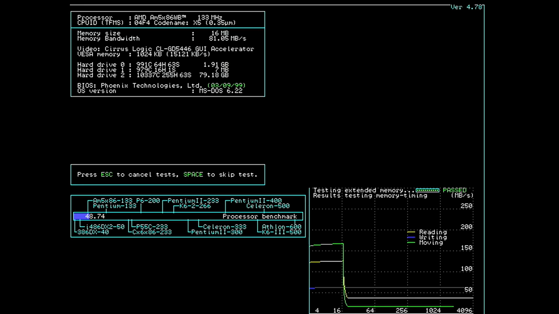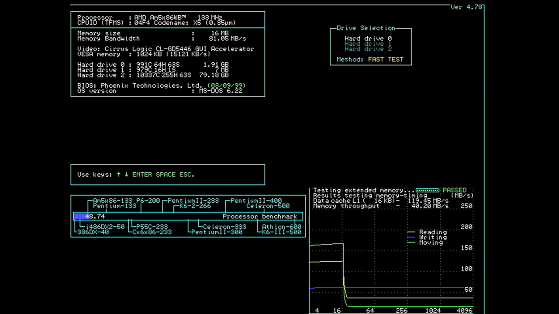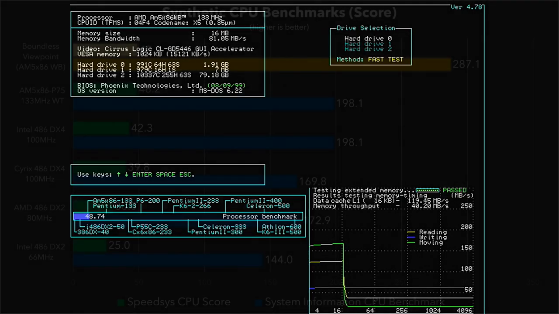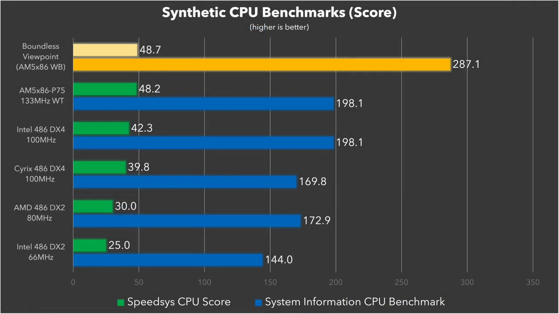Alright, so with this thing up and running, let's run a few quick benchmarks to see how it performs. I'm going to be comparing its performance to various CPUs I tested in my 486 gaming rig. It's not really going to be a fair apples-to-apples comparison because my gaming rig has an older chipset, but it does use a pretty fast VLB card, and it's been tuned for best performance. But that said, it'll at least give us an idea how it performs and how much of a performance impact the lack of L2 cache has especially.